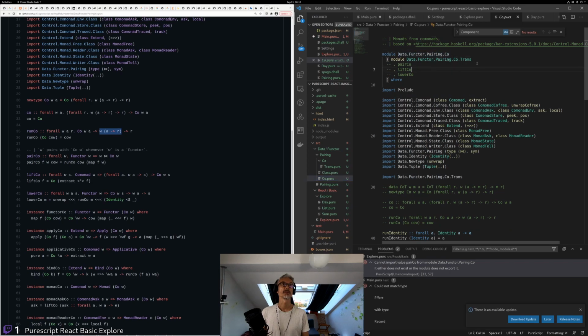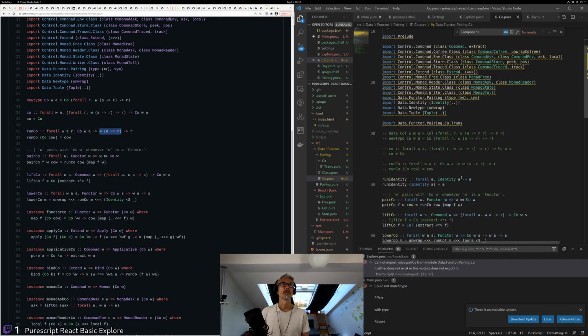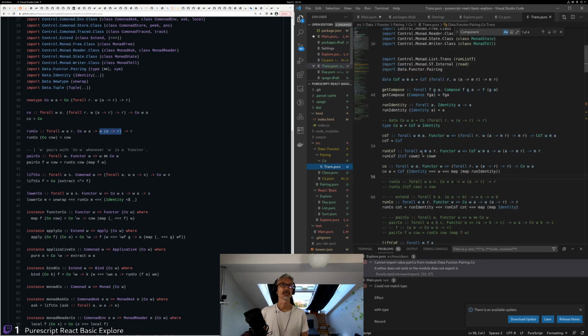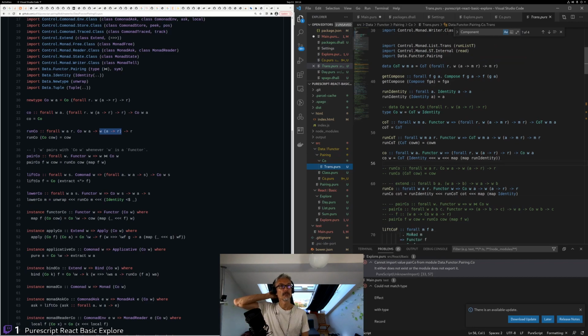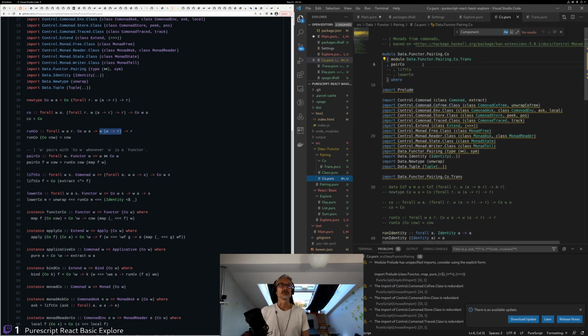Data functor pairing co. Ah, okay, it's not exported. Right, because I don't know how to write pairco, or whether pairco T even makes sense. Okay, so let's see whether I can make this work or not.